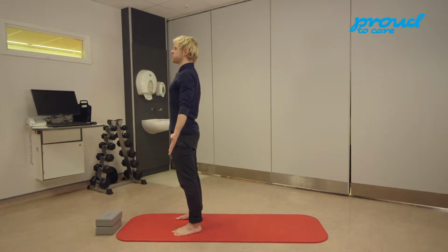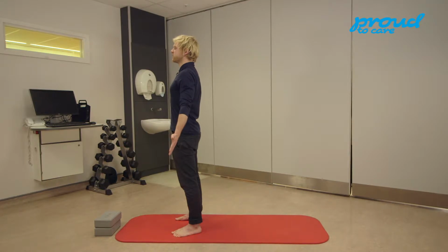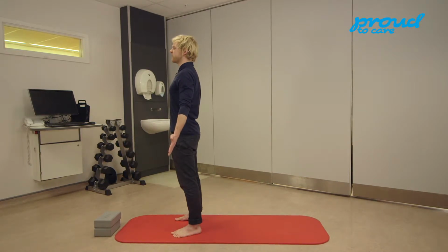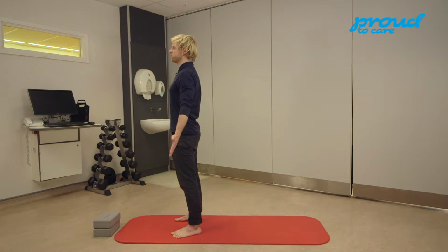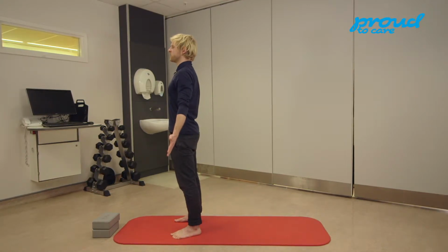Drawing that energy up through the crown of the head, drawing your attention to your breath, allowing the belly to be soft. As you inhale, imagine your lungs filling like 2 balloons. And as you exhale, allow all the air to pass back out again. Your breath is an anchor, holding you steady.